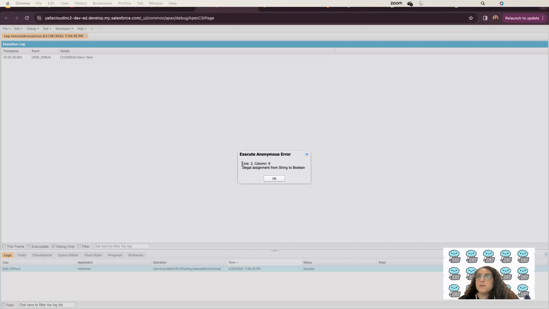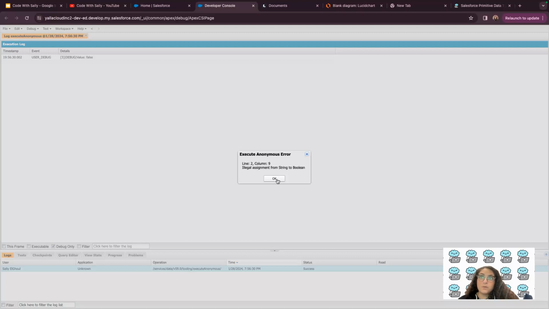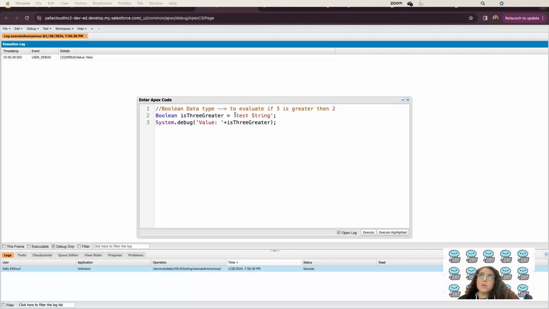Here it says the error is at line 2, illegal assignment from string to Boolean. That's again because we cannot put salt in a sugar container. It causes problems when we are cooking. So same idea here. You cannot put a string in a Boolean.